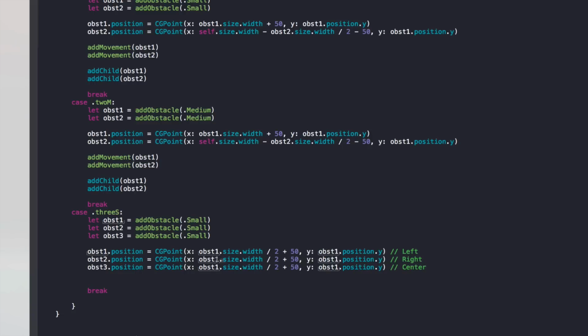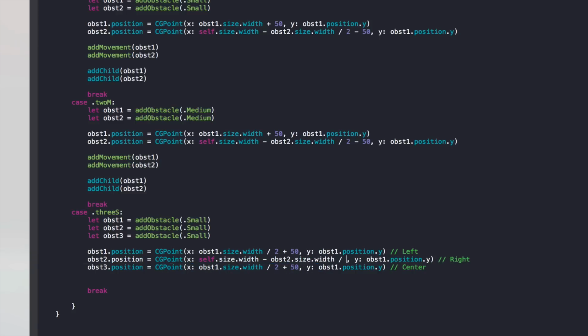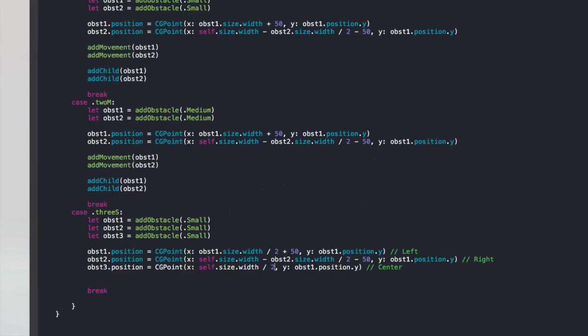So let's just remove that piece of code here, and again let's use self.size.width and subtract the obstacle 2 size.width divided by 2 and subtract 50, just as we did with this one right here. And the center one is actually the easiest, so let's use simply self.size.width divided by 2.